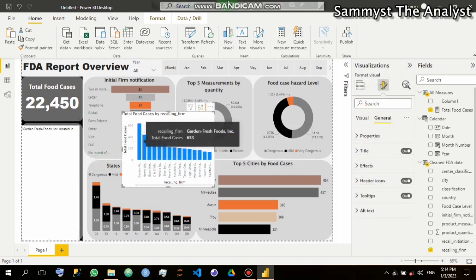To find the location where the firm is located, we simply come here, specifically the city.